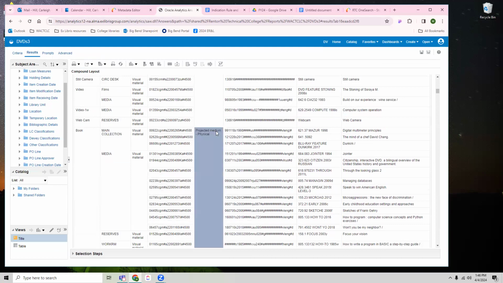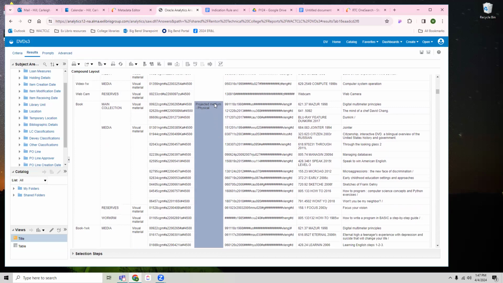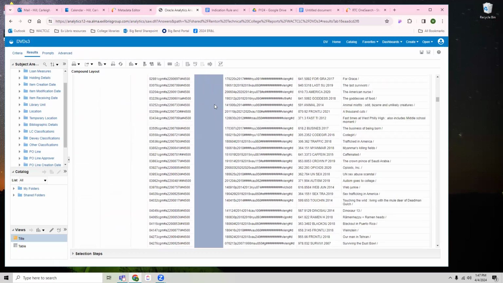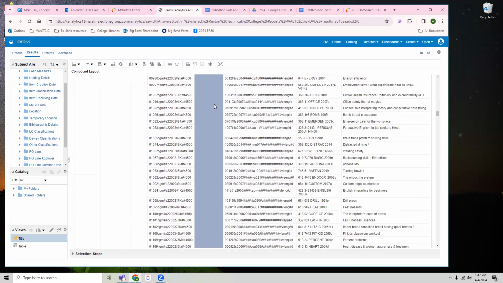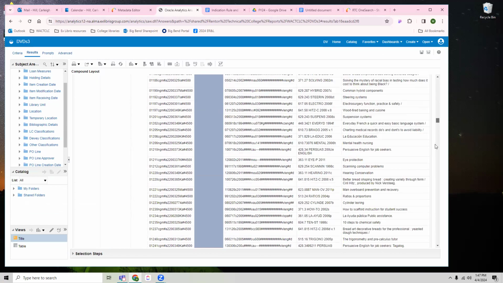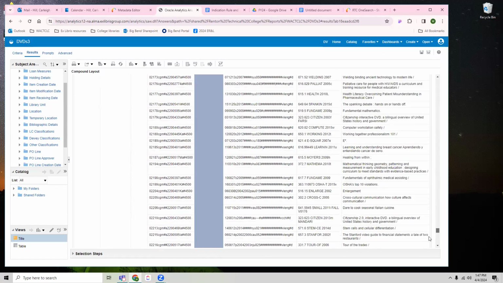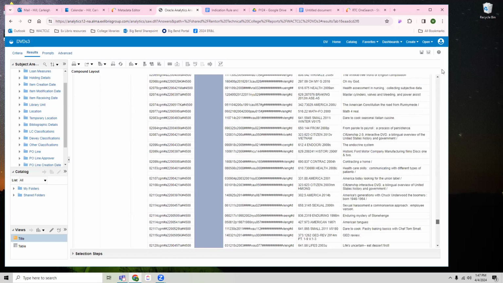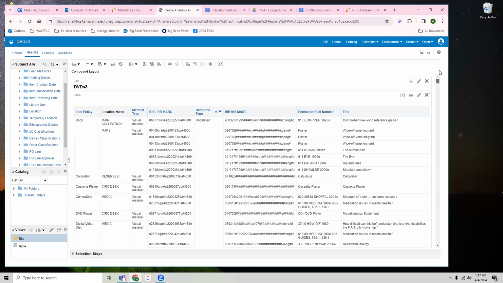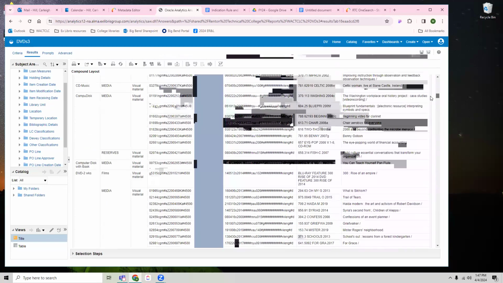So then this one has, okay, so we've got projected medium. Oh, let's filter a little more.